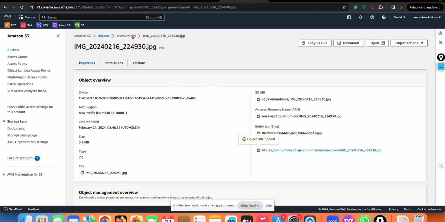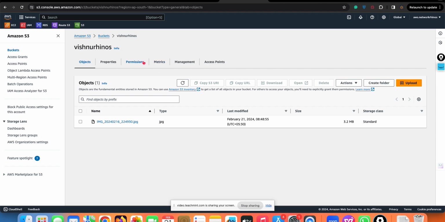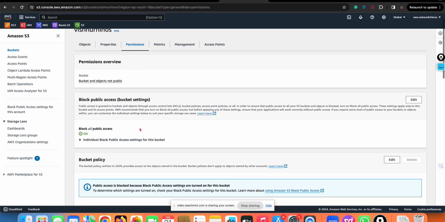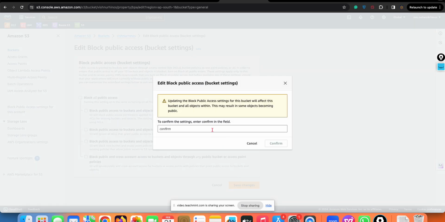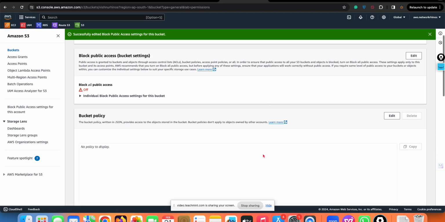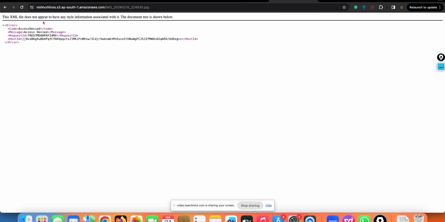and permissions. First I'll go back to my bucket, click on permissions. Here you have it's blocked for all public access, right? Click on this edit option, uncheck this box and click on save changes. This will allow public traffic to get into your S3, but your file is still encrypted. Even if you enable that, if I try to refresh it, still you can't reach. Your file is still encrypted, or you can think of access denied.